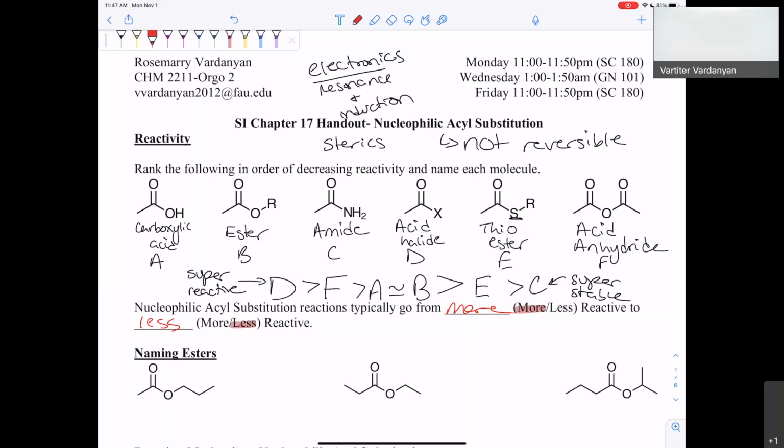Do you notice anything different about them compared to aldehydes and ketones? Heteroatoms can be what kind of groups? That's an L. I heard some people whispering it. Yes, leaving groups. So the biggest difference I want you guys to take note of between chapter 16 and 17 is all of these guys have leaving groups, whereas in chapter 16, we did not. The closest thing we came to a leaving group was an elimination in the ketone.